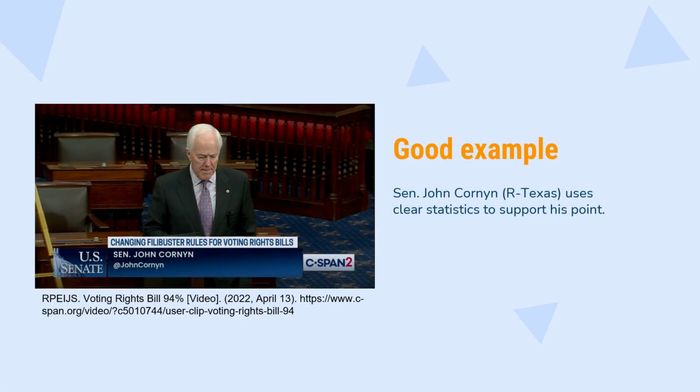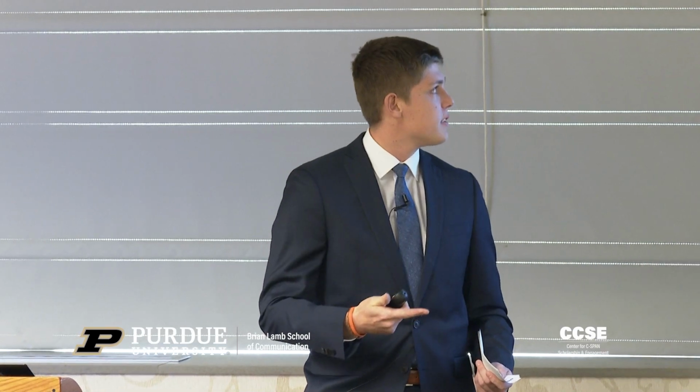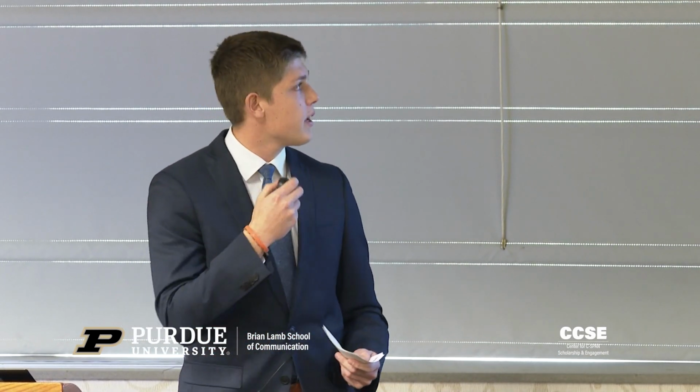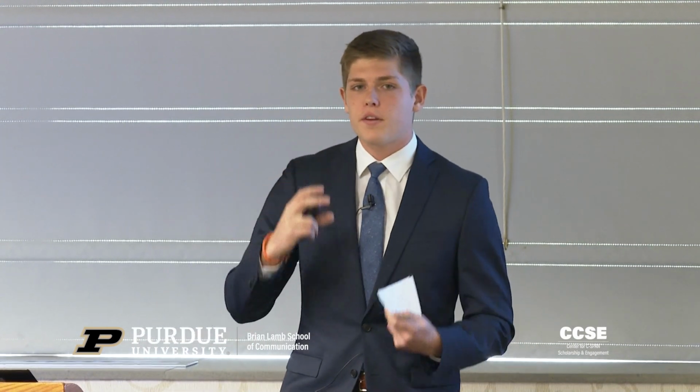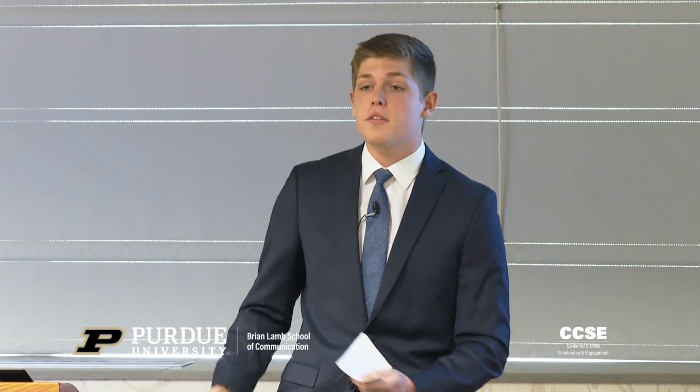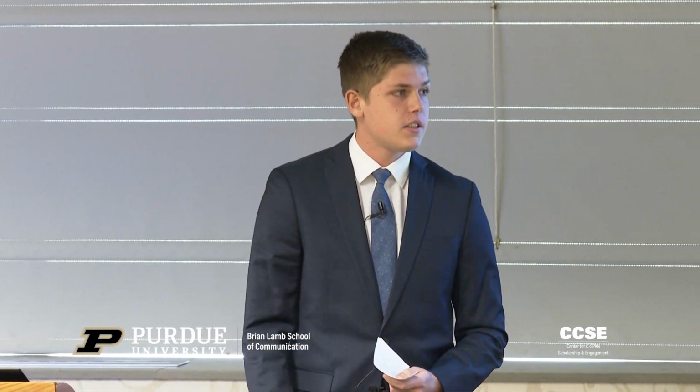As you can see, Mr. Cornyn puts it on the pedestal and elaborates upon it. So let's go through the three main points that I brought up earlier: visual appeal, information presenting, and elaboration upon the topic. First, is this visual aid visually appealing? I would say so. It is blue letters on a red text with different sizes, one similar font, and it is very clear what the visual aid is trying to demonstrate. Is it informative? Most definitely, because I think that everyone knows that 94% of the voters in 2020 thought that voting was easy.